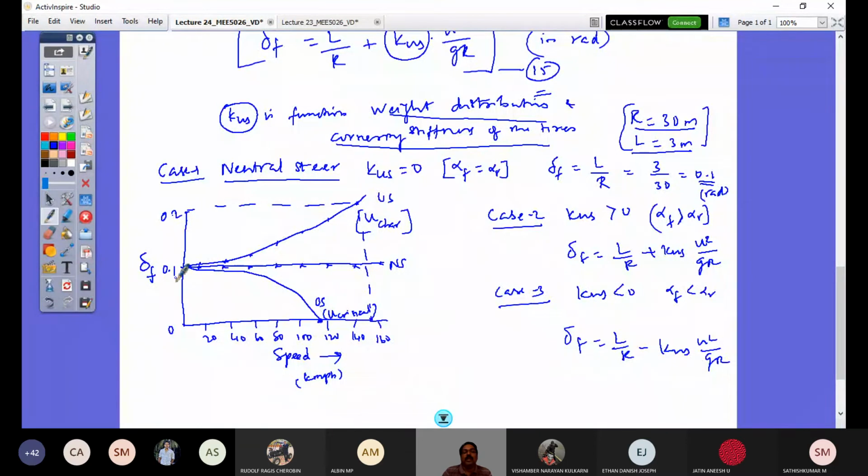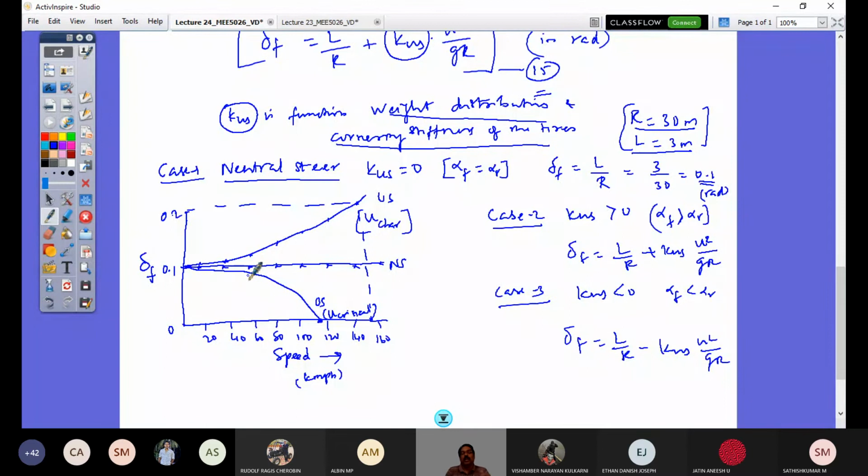So until here, the reduction in steering means what? Whatever steering input the driver gives in a neutral steer vehicle, when you take a turn, normally our vehicles are all understeer, so we increase the steering. But in the case of an oversteer vehicle, if we could drive it, you would have done that. Otherwise, you could see that in Formula racing, where the racing cars are designed with an oversteer effect to have a sharp turn.